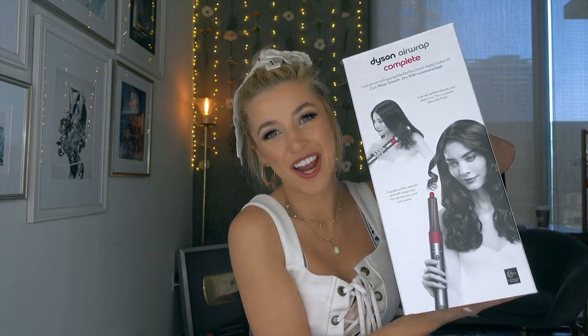When they showed us the product I got so excited, because I've been waiting for so long for somebody out there to come up with a way to curl your hair with minimal heat damage. I don't understand why in 2018 we're still using hot metal rods to curl our hair — basically every time you curl your hair you damage it a lot. So without further ado, here it is: this is the Dyson Airwrap.